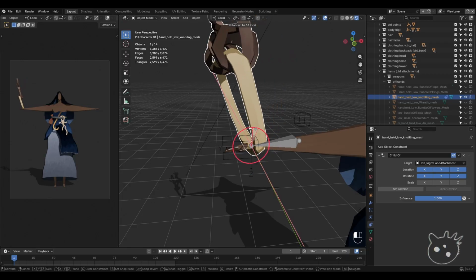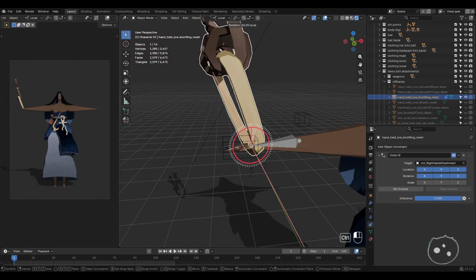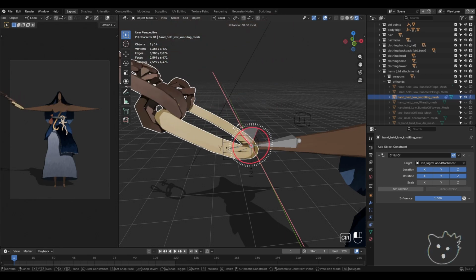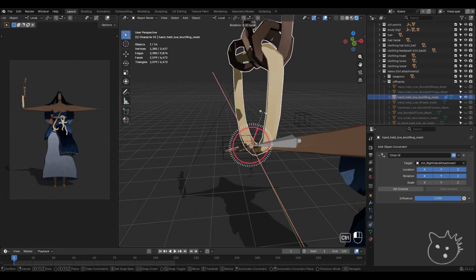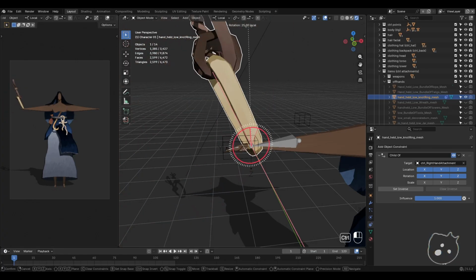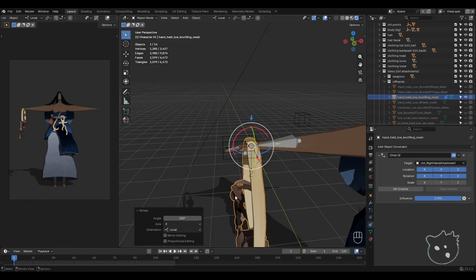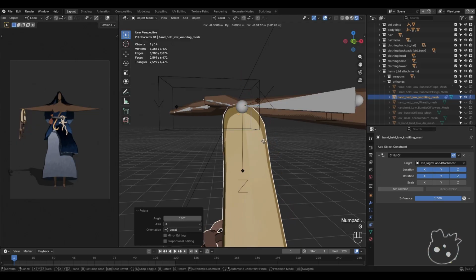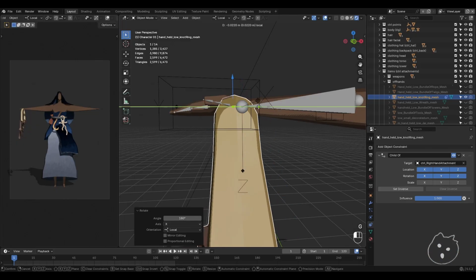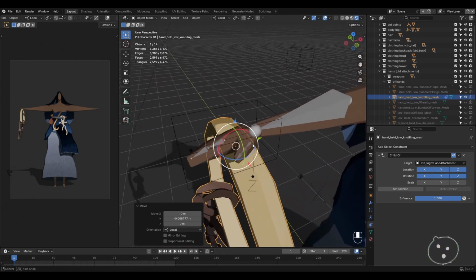And I'm going to rotate the item. Now if you want to do more clean increments, like I get into the habit of doing snap increments like this. If you hold down Control while you rotate, it'll snap into place. And you can see exactly how many degrees you're rotating. If you look just right here, it shows you how many degrees are being rotated. So I want to rotate this exactly 180 degrees down. And I want to position it a little bit closer to the hand. So now I'm pushing G, which is the same as doing movement like this. But let's say I want to move it a little bit closer to the palm of her hand.